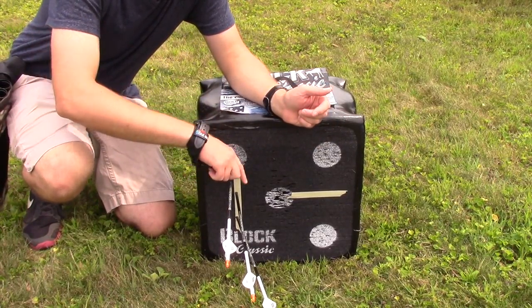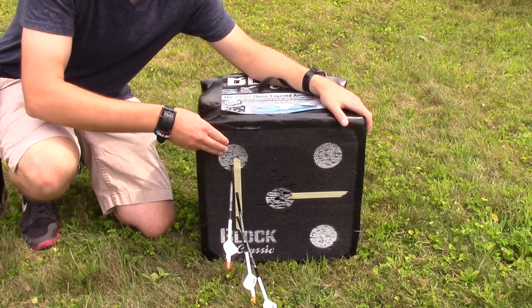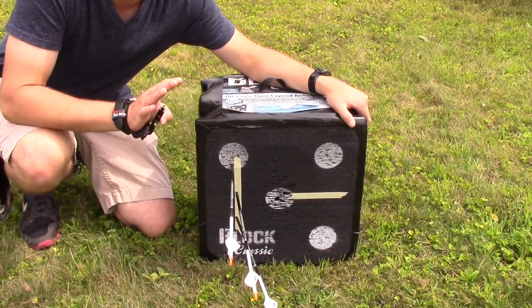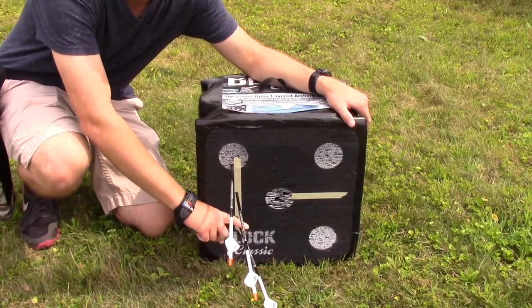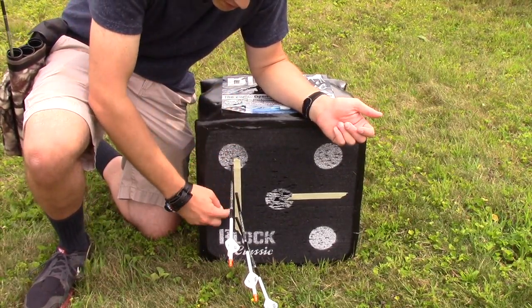You also notice that my arrows all appear that they're flying into the target at weird angles. That's because as they're hitting this side of the target, that target was spinning like this, and so they were entering the target at different angles. So I know that that's not a bow's problem because I've paper tuned already, and I know that it has a good flight coming out of the bow. So I know this angle issue is not a bow problem.